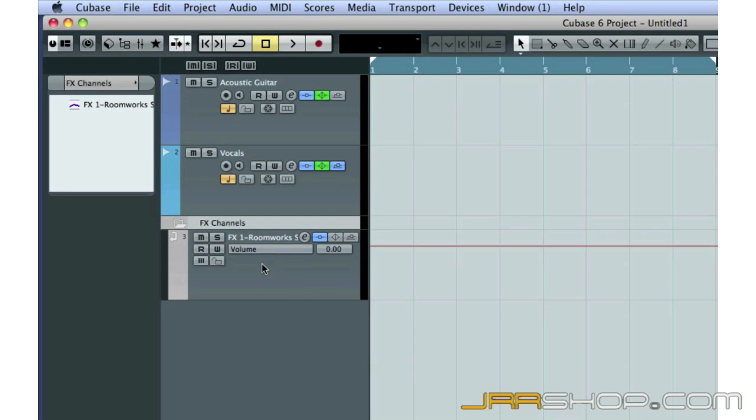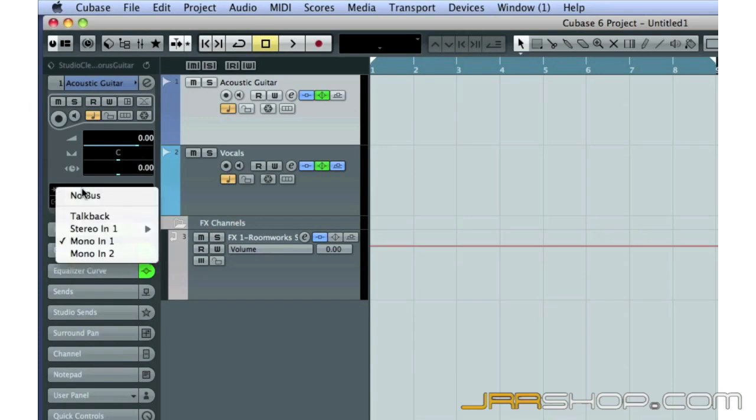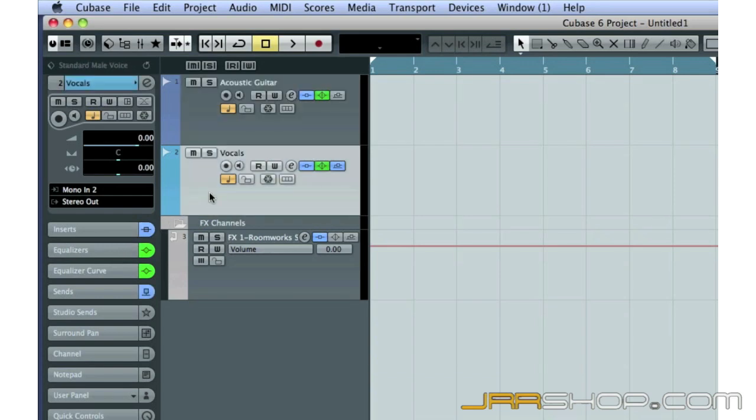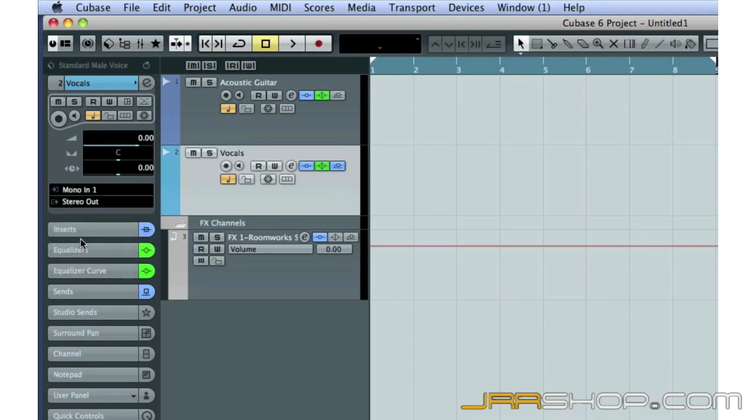The next thing we need to do is connect Track 1 to the appropriate input on our audio interface. The easiest way to do this is with the first tab in the inspector. This icon displays the input routing. Since the microphone for the guitar happens to be connected to input number 2, let's connect track 1 to input 2, like this. Since the microphone for the vocals is connected to input number 1, let's connect track 2 to input 1, like this. The output will automatically connect to our only output bus, which is labeled here as Stereo Out.